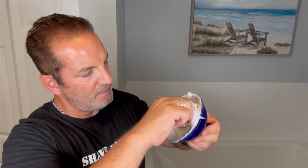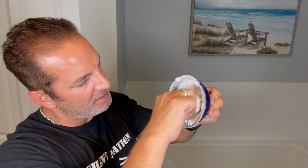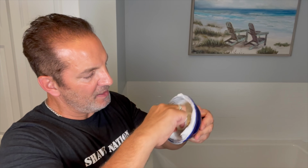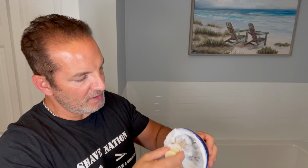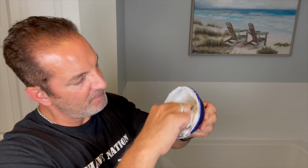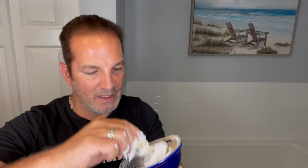Very nice. Still some soap down there in that lather spot. We'll get that out. A little bit more water. Excellent. Plenty of lather for 2 or 3 passes. Look at that. All right, let's set that down. I'll warm up my face. We'll get right to the shave.